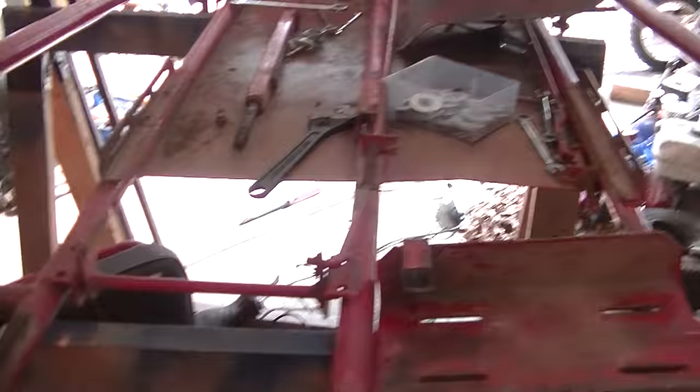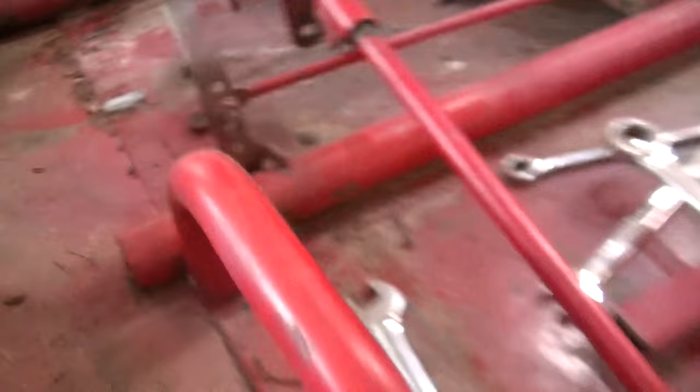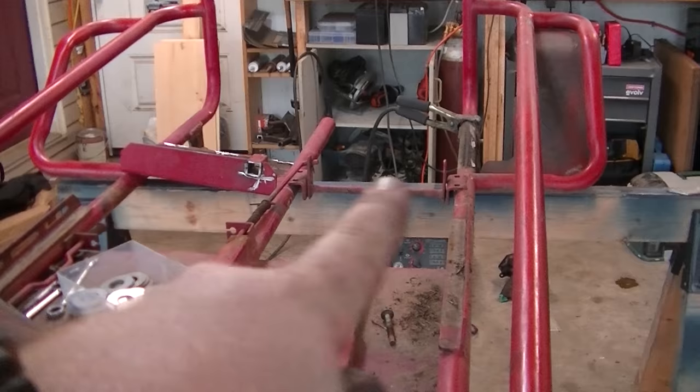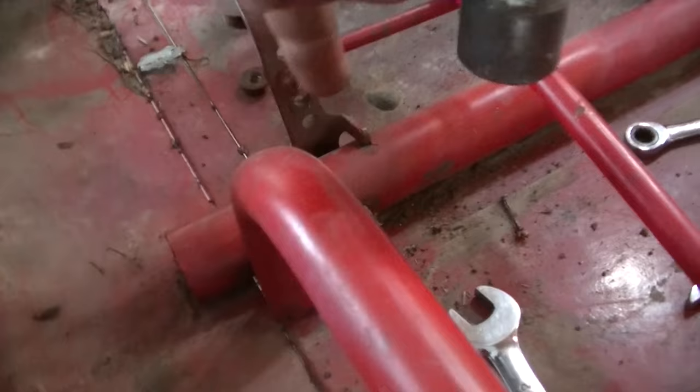Since this center pipe is so thin and weak, I actually unbolted it from the sheet metal. Now I'm going to remove that center pipe. Right now I'm taking the brake pedal off — I've already got it unbolted. I'm going to take this square tubing — like I used on my roof rack over there — and run it from the front all the way to the back, and also tee it up here for strength. Then I'll take some flat stock and run it right at that sheet metal across to strengthen it as well, maybe even run a piece about where that brake rod is.